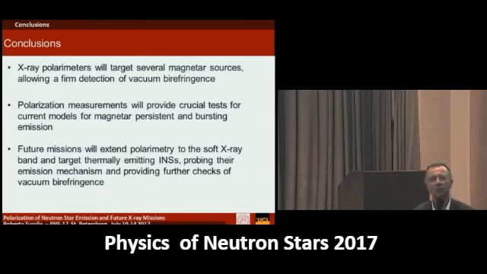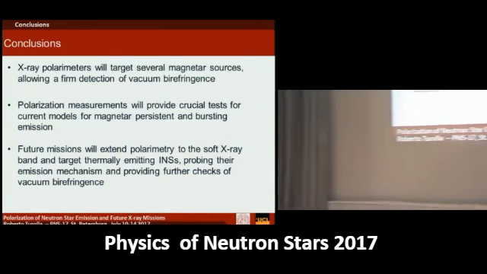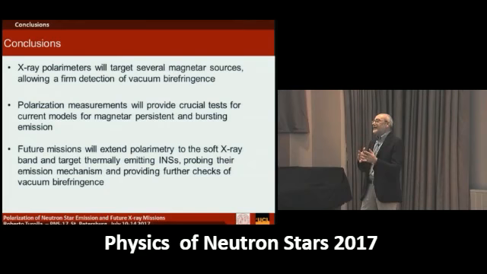So vacuum birefringence, in a sense, implies that the index of refraction is influenced by the electromagnetic field itself. So the speed at which light propagates depends on the electromagnetic field itself. So this is a different way of putting this. But I think that this is important. Of course, we have the theory, but it will show beyond any doubt that in the strong QED limit, Maxwell equations are not all right.